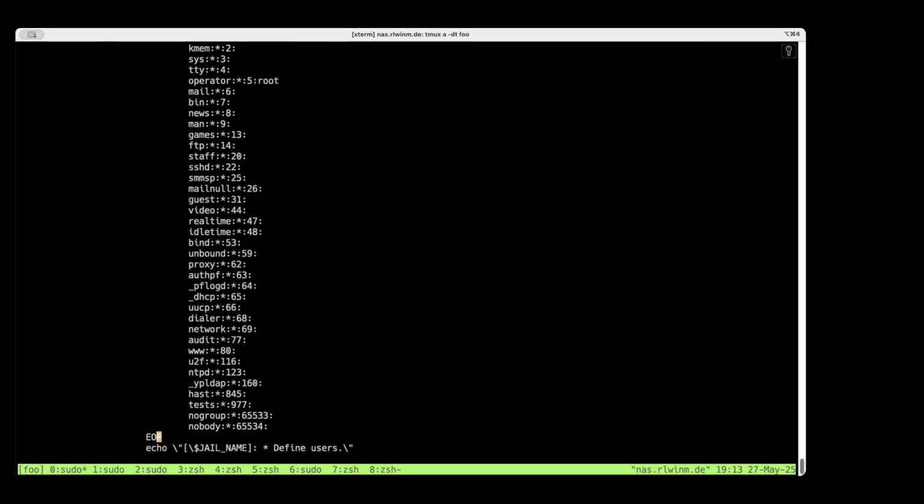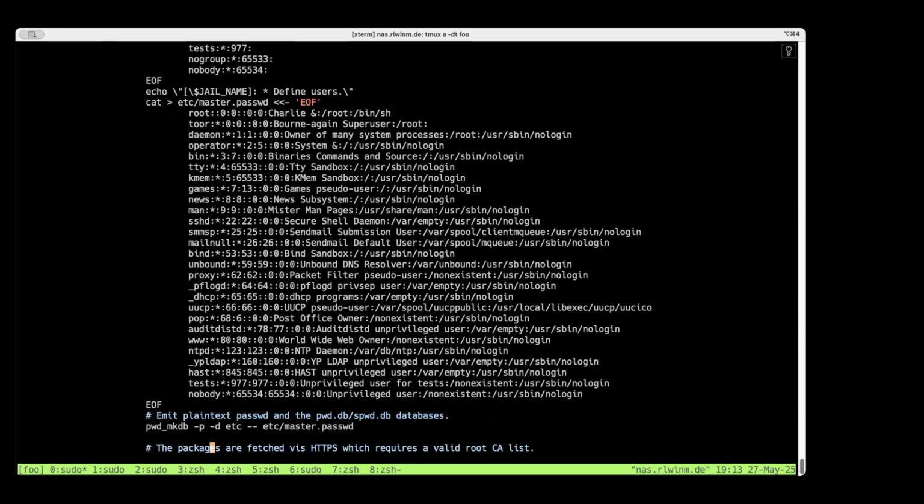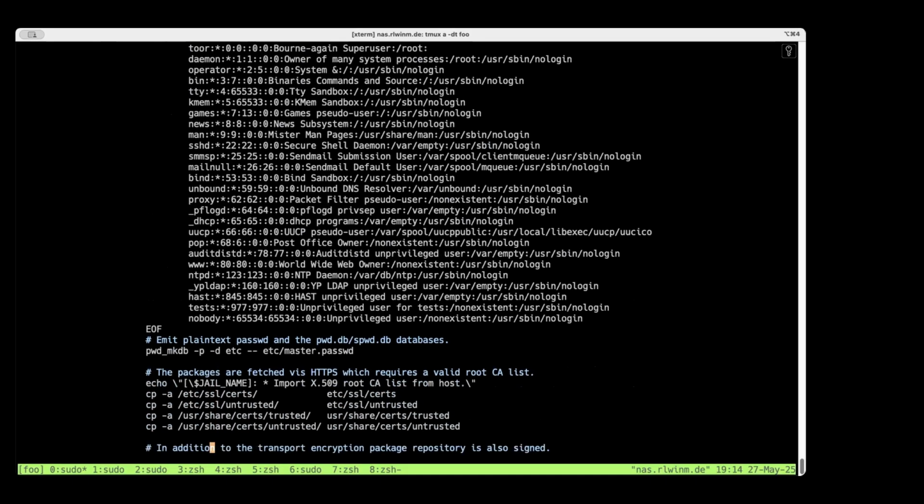So instead, I precede with the default password and groups files. That's just to make it happy. And then I index those and generate the passwordless passwd file for our non-root viewing pleasures.